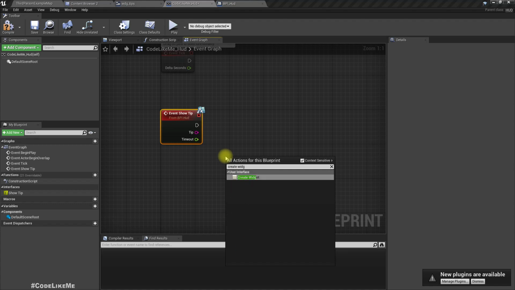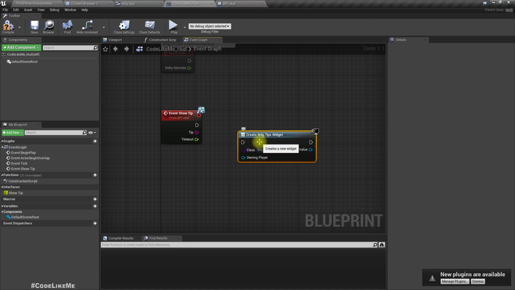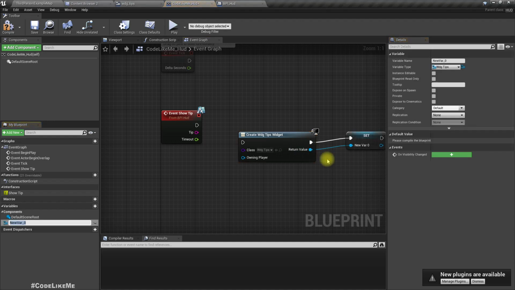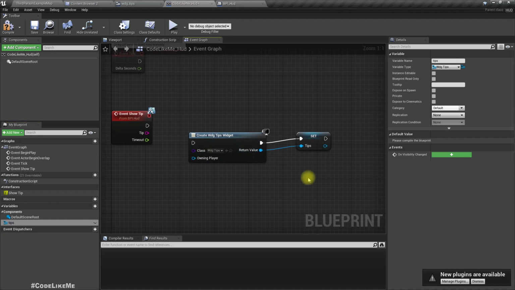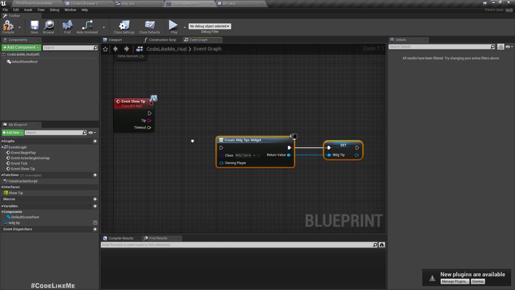Create widget using the class WDG tips, and let's promote this to a variable. Let's just call it tips. Okay, no, better to call WDG. WDG stands for widget. So yeah, we have to create this, but only once.